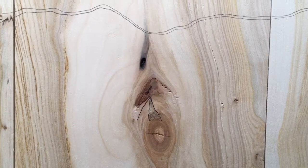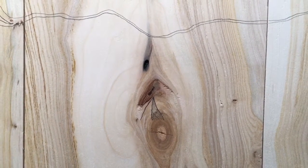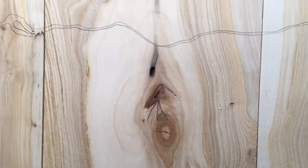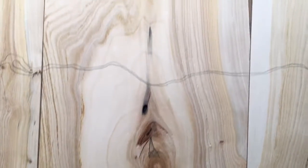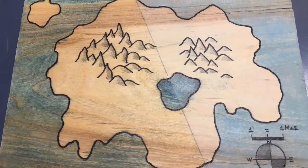I wanted to draw in just a few mountains to get a gist of where my mountain ridge is going to be. So there's one mountain, and then there's a mountain up there that's going to be a mammoth big mountain. This is an example of what I'm going to do to my table.